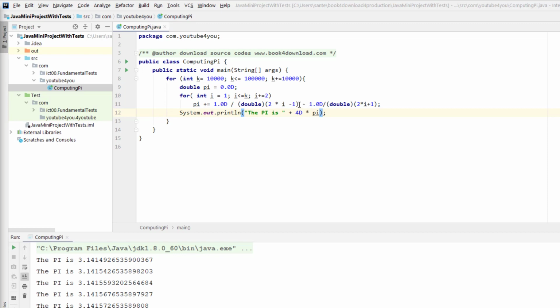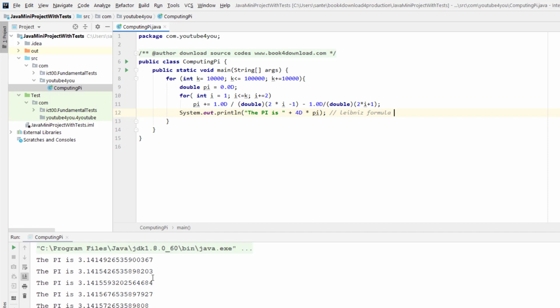These terms represent the fractions in the Leibniz formula. If you Google Leibniz, let me try it right here, it's the Leibniz formula for pi over 4. Then we calculate the terms, the calculated terms are subtracted from each other, and the result is added to pi. This step alternates the addition and subtraction, according to the alternating series. After the inner loop completes, the value of pi is multiplied by 4, and then we obtain the approximation of pi. That's why it's printed here.